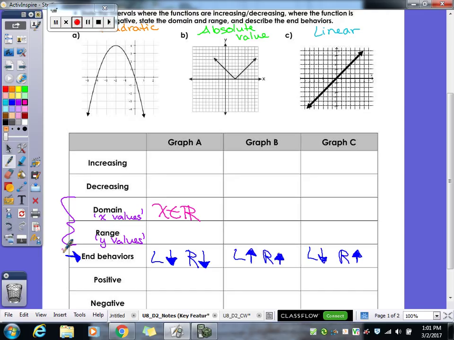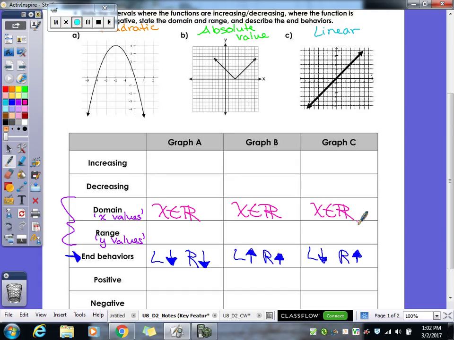So if we look at our absolute value, again, just looking at your x as your domain, is it going to keep working its way out to the sides? Yeah, and it's going to keep going on forever. So again, it's going to use every x value. So x is an element of the reals. You're going to use everything. How about for our line? Will it keep going and use every single x value? Yes. So again, x is an element of the reals.